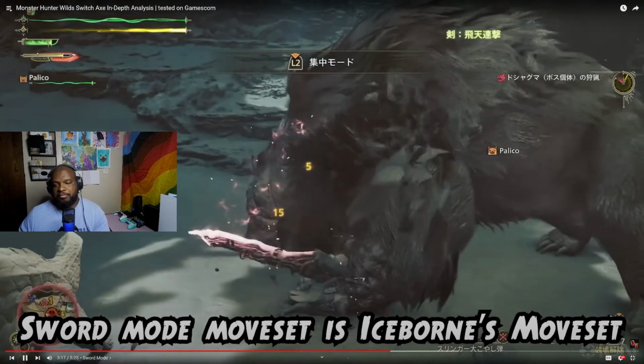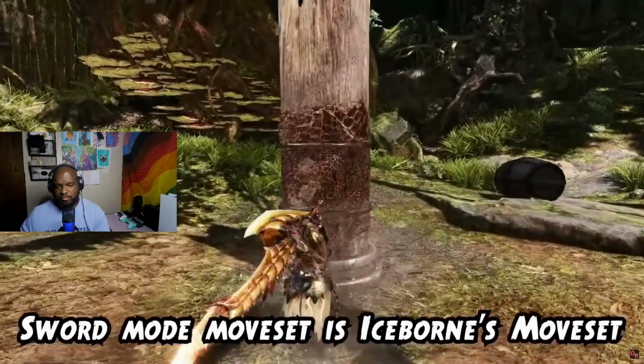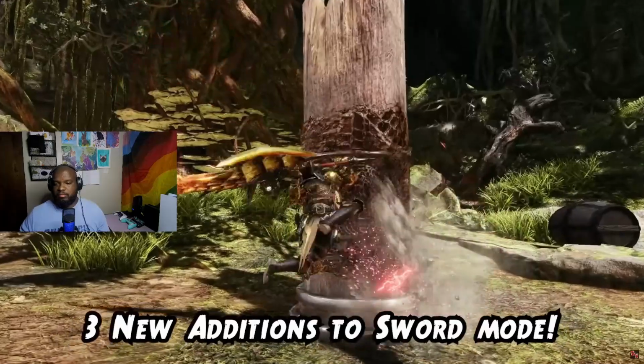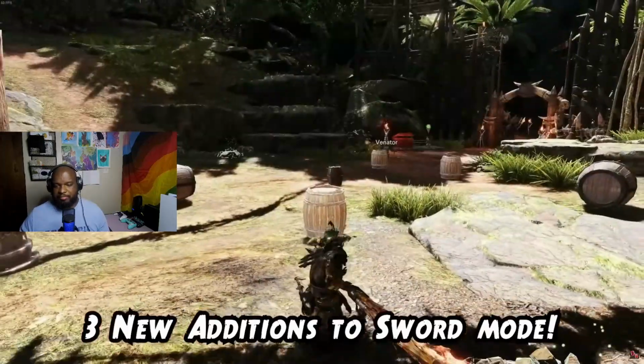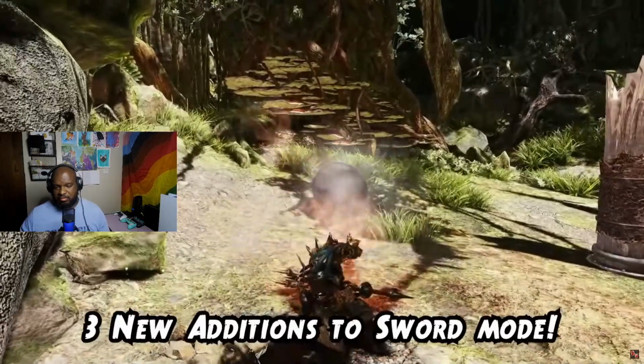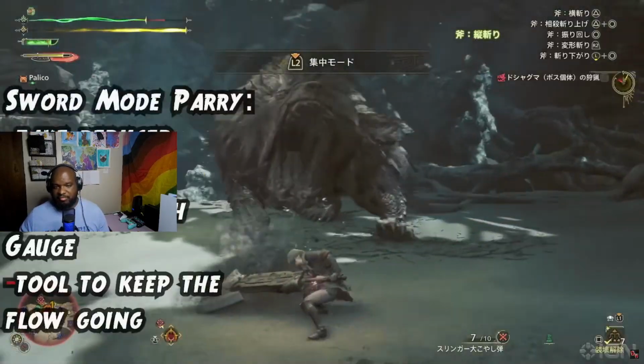Additions. Yes, zero sum discharge is back. And again, you can play Switch Axe exactly how you played it in Iceborne. We only have new additional moves. We didn't lose anything. Well, we don't have the slinger bursts, and as I mentioned, the rising slash works a bit different, but anyway. First addition to sword mode, the parry or counter.